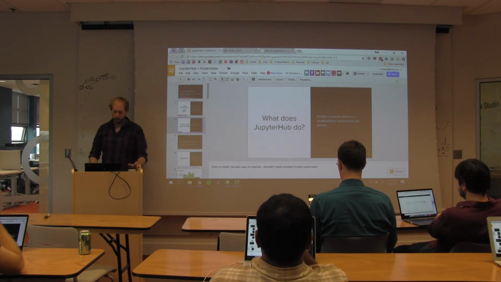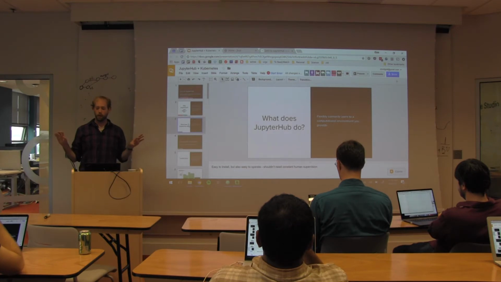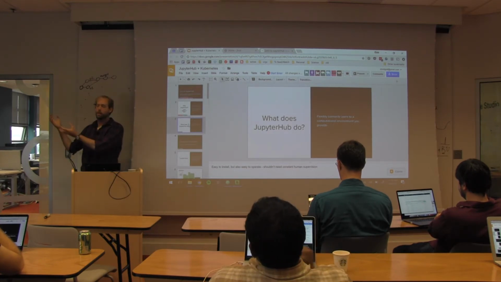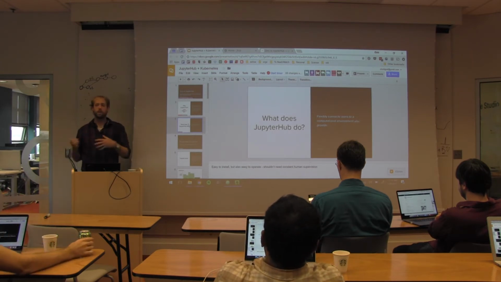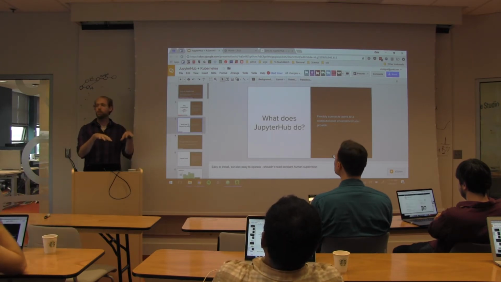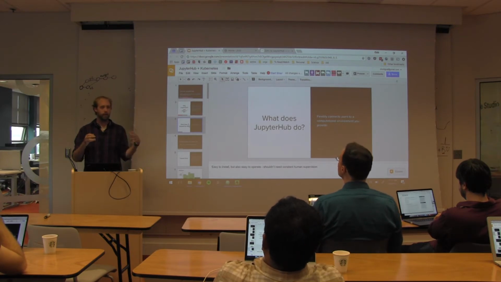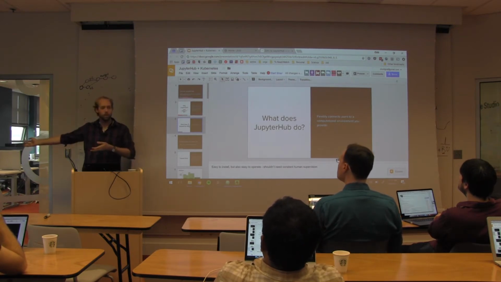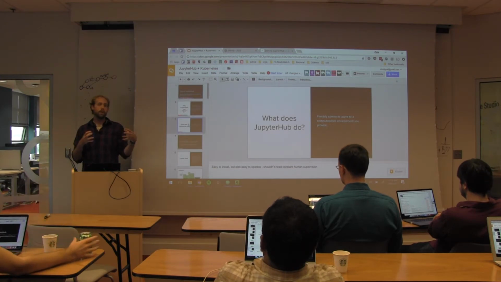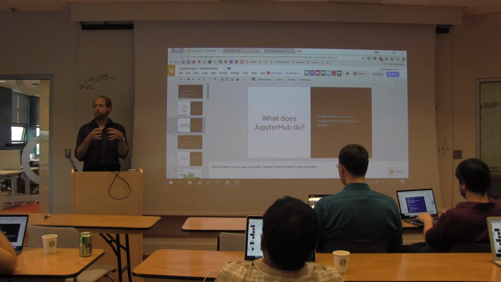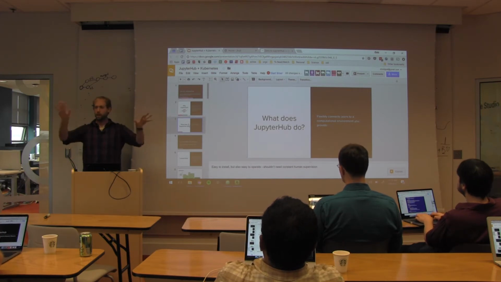So the one sentence description of the goal of JupyterHub is to flexibly connect users to those computational resources that you specify. Those can be in the cloud, they can be in an institutionally run cluster, they can be on a computer sitting over in the corner of the room that people have internet access to. But the point is creating a user-friendly and familiar interface towards other kinds of computational resources that are there.